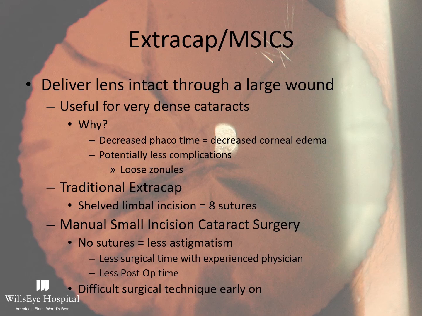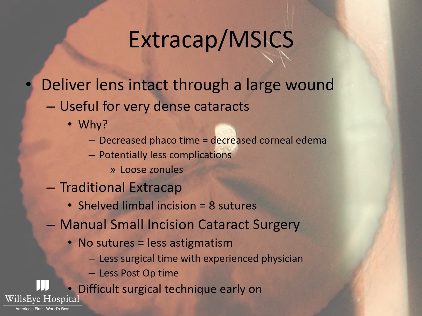So traditional extracap has a shelved limbal incision requiring 8 sutures. There's risks for induced astigmatism with this, as well as if the patient sustains an injury to the eye, expulsion of intraocular contents out through that wound in a delayed fashion, even years down the road after the sutures have been removed. So M6 is no sutures, so there's less astigmatism and less surgical time with an experienced physician.